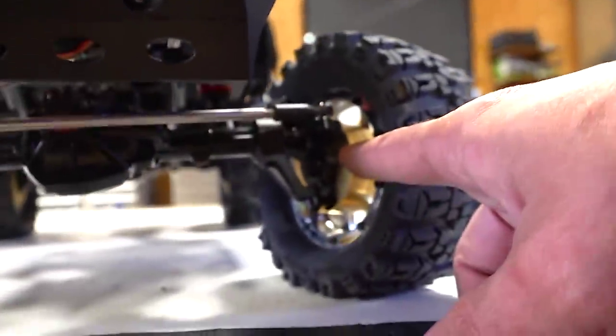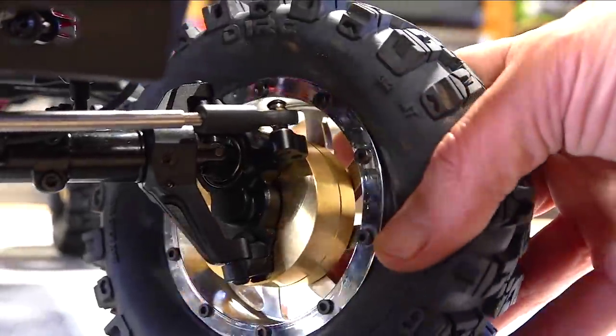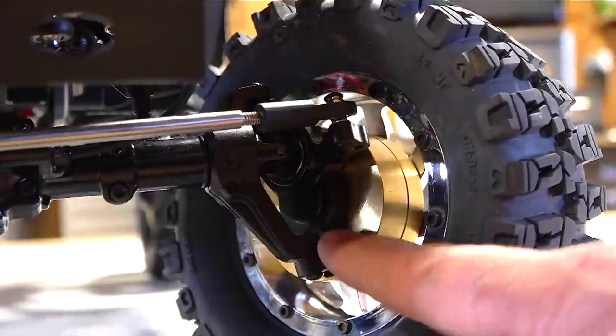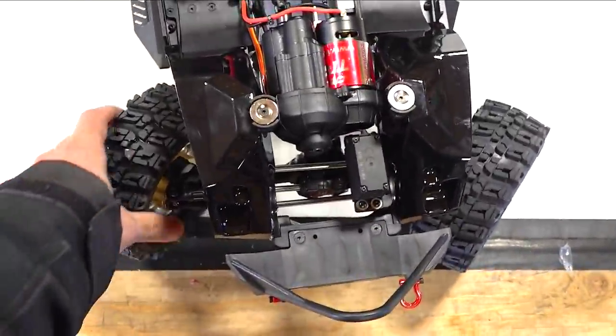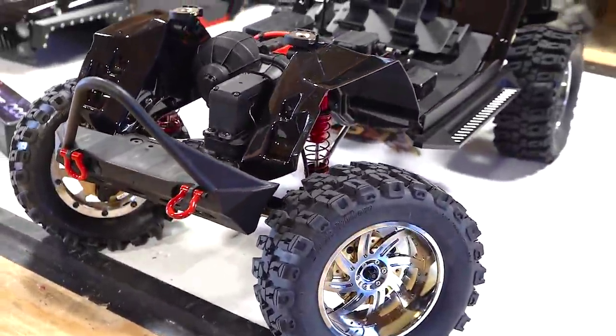If we could just get my camera to focus on it there, there it is. These weights come pre-installed already onto the portal gears, as you can see right here. On the inside of the other wheel, look at how much steering throw this vehicle has. Look at that, straight off to the side. So for such a large vehicle, it really can move around well.